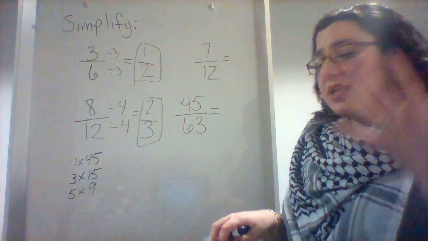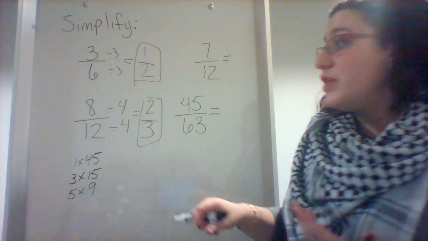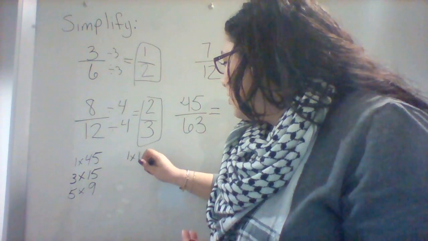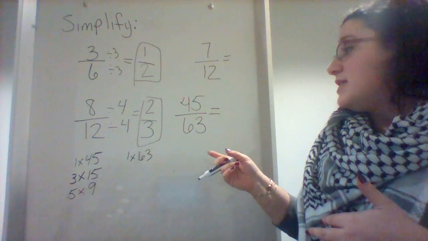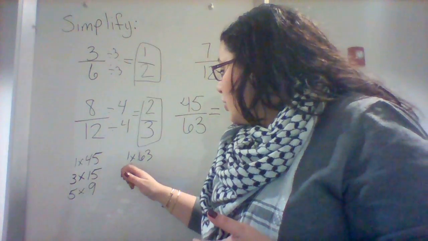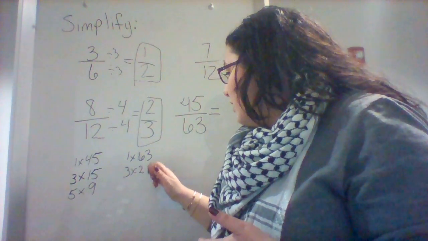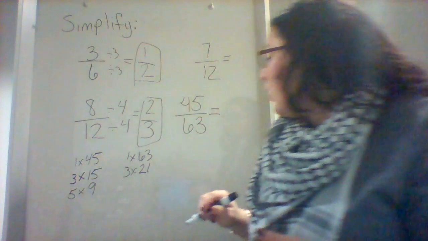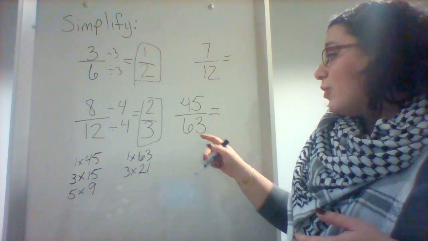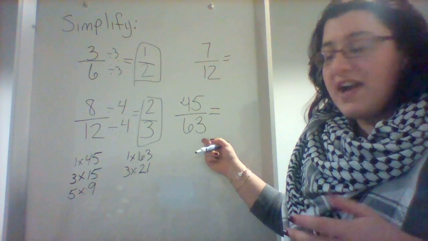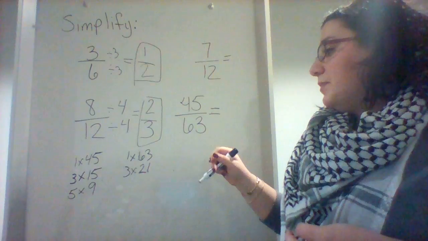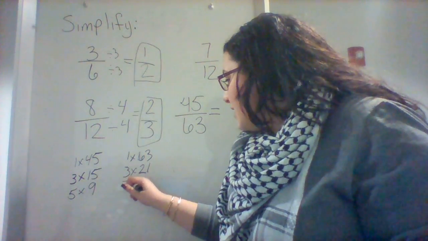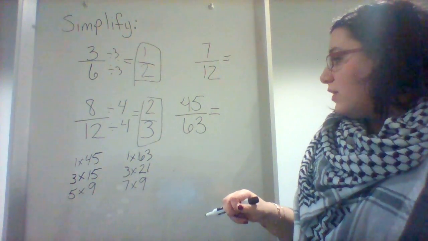And then I'm going to look at 63, and I'm going to think of all the numbers that I can multiply to get 63. So again, I can do 1 times 63. 2 is not going to work because 63 is an odd number, so I can't divide by 2 there. 3 times 21 is 63. Pardon my sloppy writing. 3 times 21. 4 is not going to work. 5 won't work because this ends in a 3. The only way I can divide by 5 is 0 or 5. So 5 is not going to work. 6 will not. 7, 7 times 9. 8's not going to work, and then I'm back at 9.